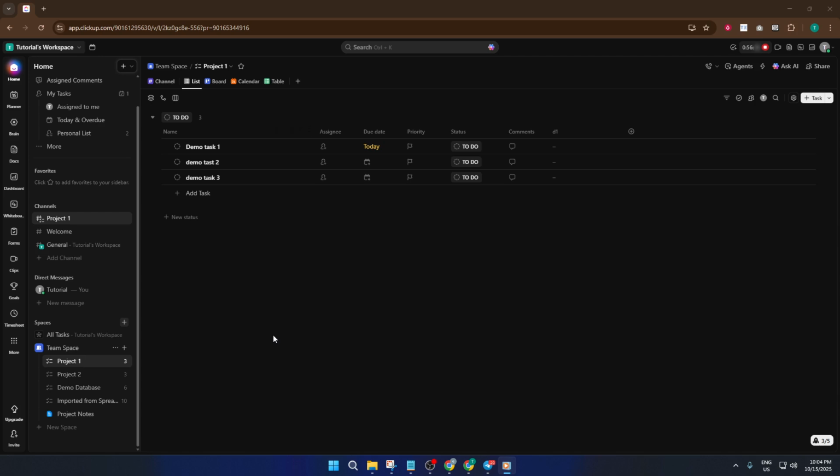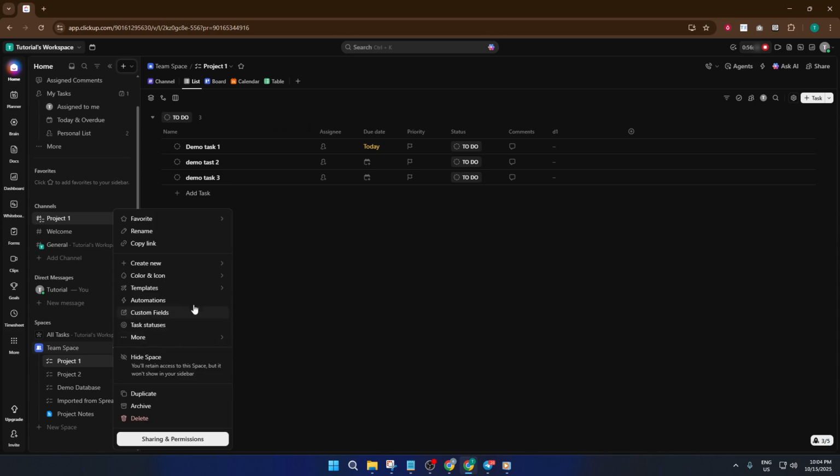First, open up ClickUp and head to your home dashboard. Take a moment to get oriented. This home view is your control center. Along the left side, you'll see your various projects or spaces. For this tutorial, hover your mouse over the project or space where you want your real estate CRM to live. Why here? Because keeping all your real estate tasks and contacts grouped in the right space is going to make future searching and sorting so much easier. It's a bit like choosing the right filing cabinet before you start organizing your paperwork.